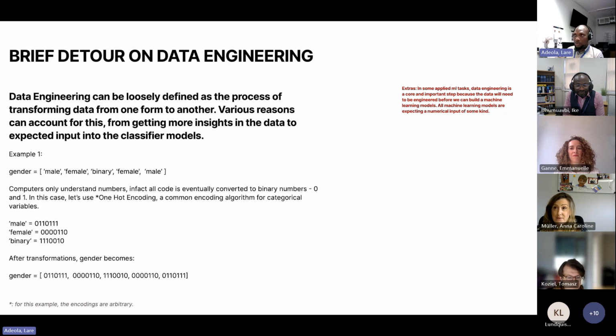A good example is a dependent variable. Let's say we have a dependent variable in a health classification task, for instance, whether one has malaria or not, and we have just 2 outcomes in that variable. You either have malaria or you don't have malaria. In that particular scenario, you can't use one-hot encoding. It's not advisable to use one-hot encoding in categorical columns that have just 1 or 2 variables. For that, you use ordinal encoding. You understand? So you need to know each tool to use for each scenario, because all scenarios are different. But at the initial step, if you want to get something quick going, yes, AI can help you with that.